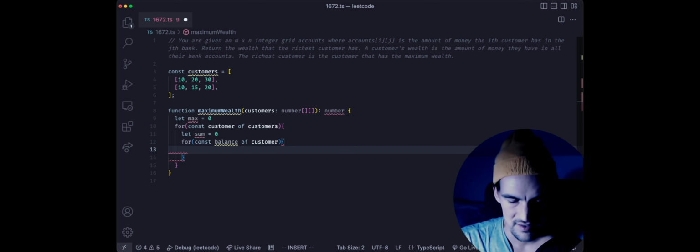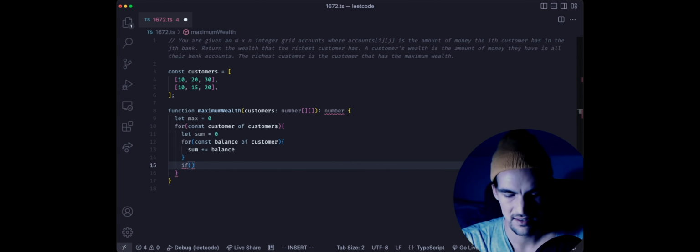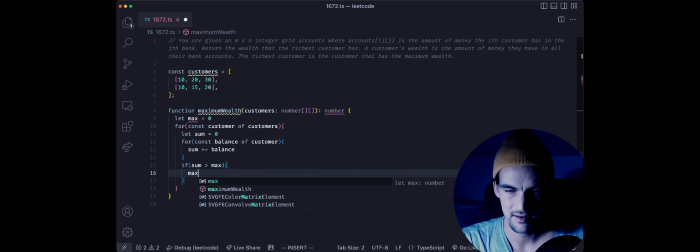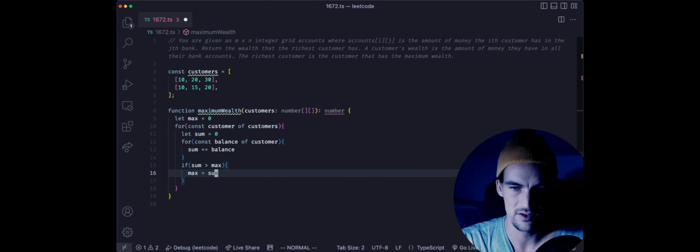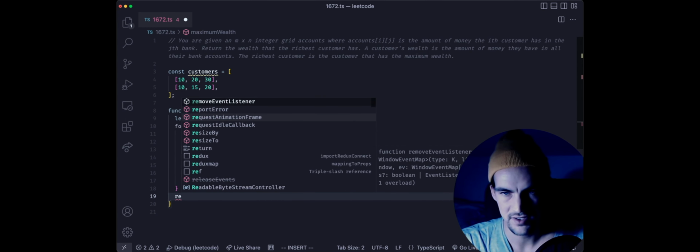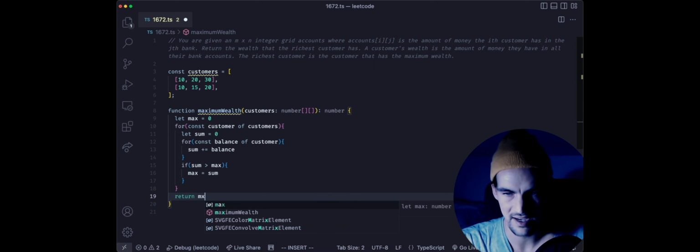And then for each customer we will take the sum and do plus equals the balance. Then we need to check if sum is greater than max. Then we set max to be the new value. And once we've gone through all the customers, we just need to return the max wealth.